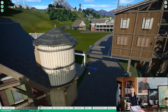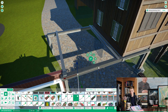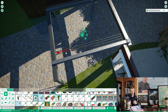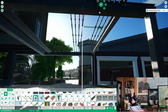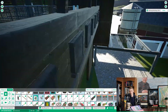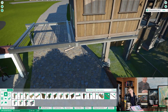It's a tight fit, and I wanted that. I want there to be parts of the park like that, because if you look at Busch Gardens Williamsburg, which again is a humongous inspiration for this Planet Coaster park, they have a lot of nooks and crannies, like when you're passing through the German section right under Alpengeist. It's a very tight squeeze, so I had that vibe in mind when I was doing this build. But I was trying to think, do I want to line it with buildings, make it like an alleyway? That just doesn't really fit with the aesthetic we're going for.